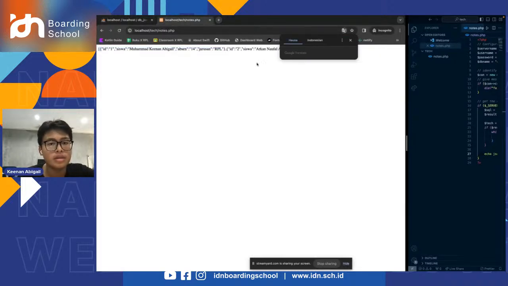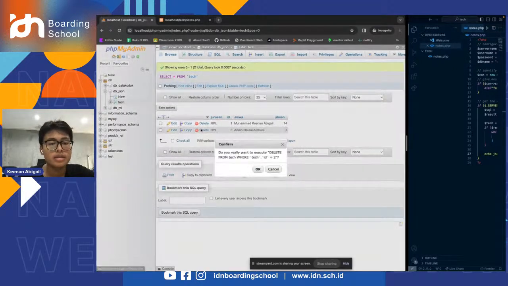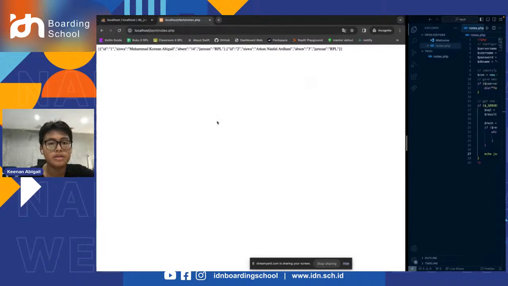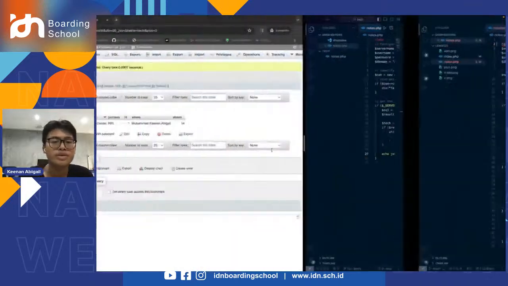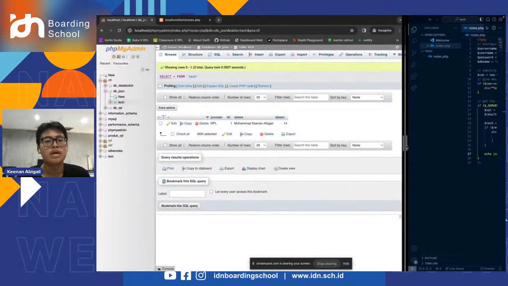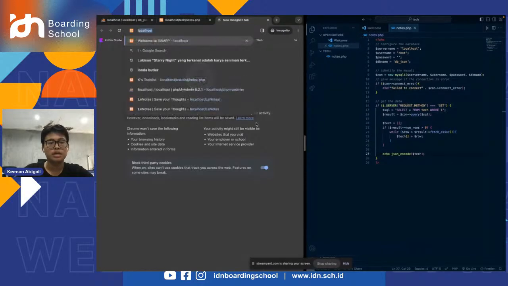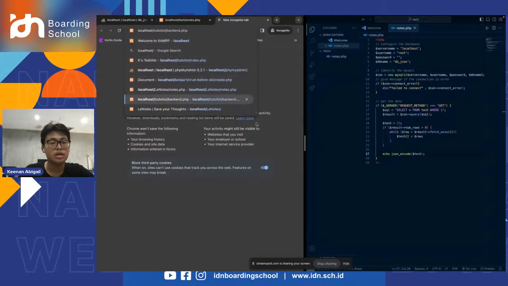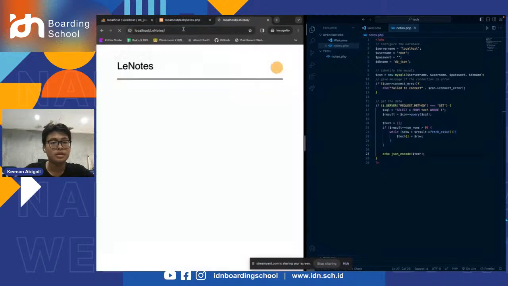If you check here and you reload, the ID will display here. And if you delete like this, it will update if you refresh. This is commonly used in some technologies. I have made one website from this. You can access it in my GitHub later. Localhost Linux. Now this is the data.